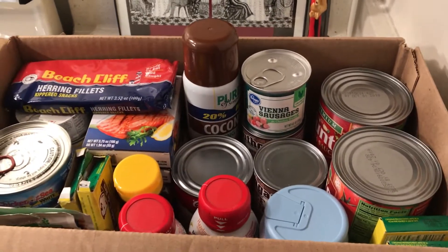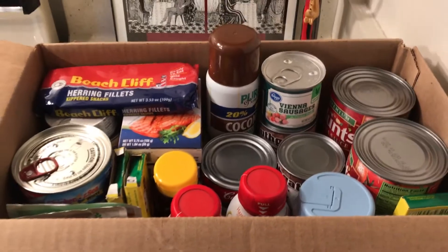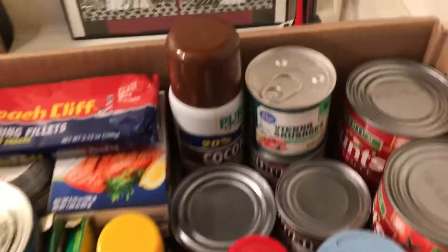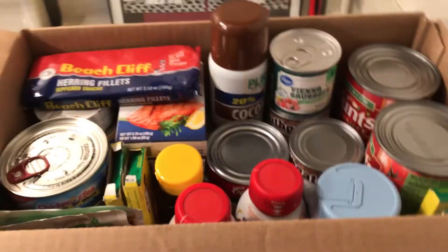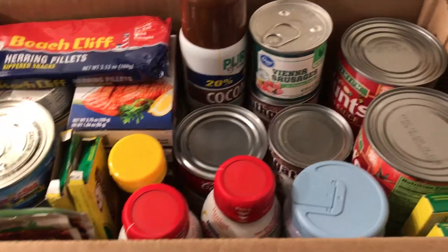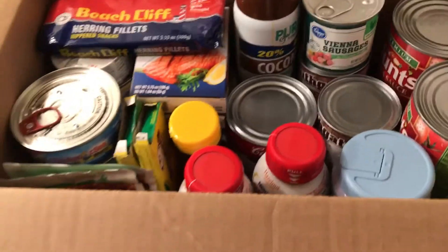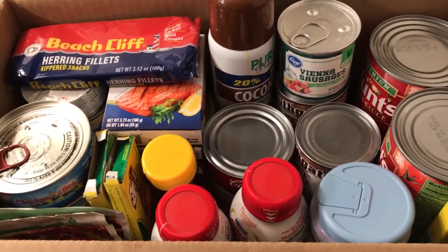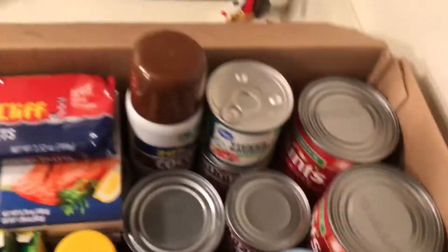Hello to all my friends out there. I have to go through my stockpile and see what food I have and what I need. This is a little box and I managed to pack quite a bit of food in here — I do that on purpose because if I ever had to evacuate, I want to be out of here in minutes. For the cans that are heavy, I pack them in a small box, and one of the first things I'd want to grab is my box of canned meat.